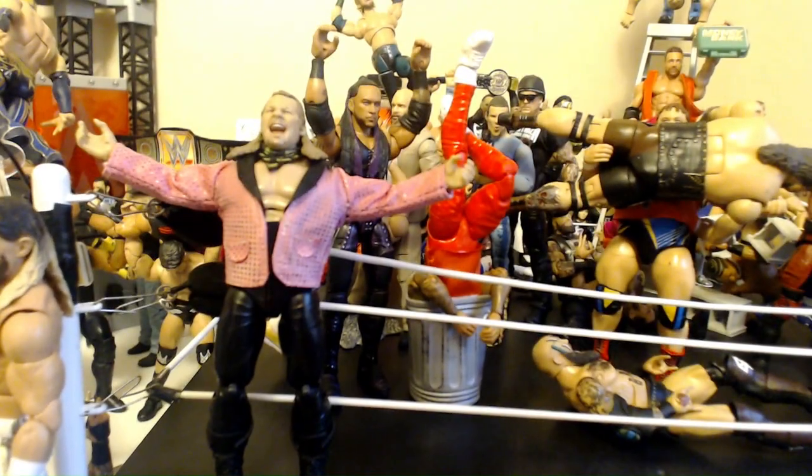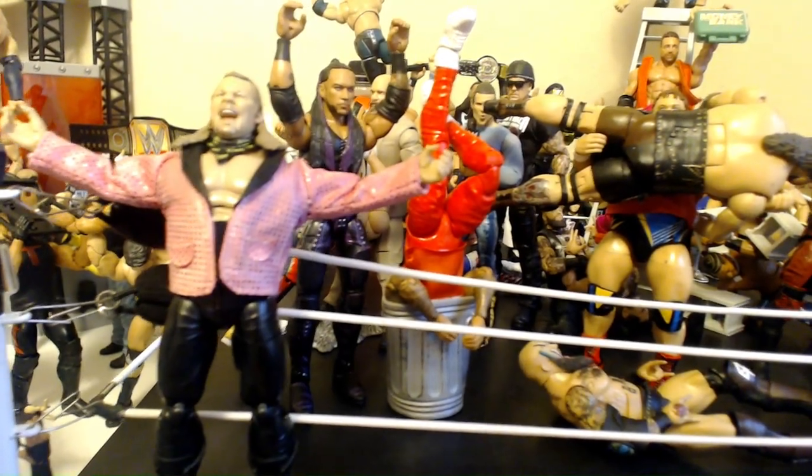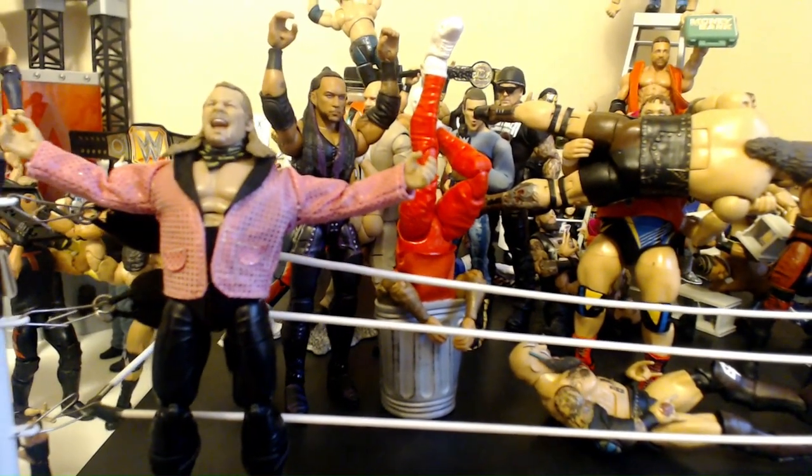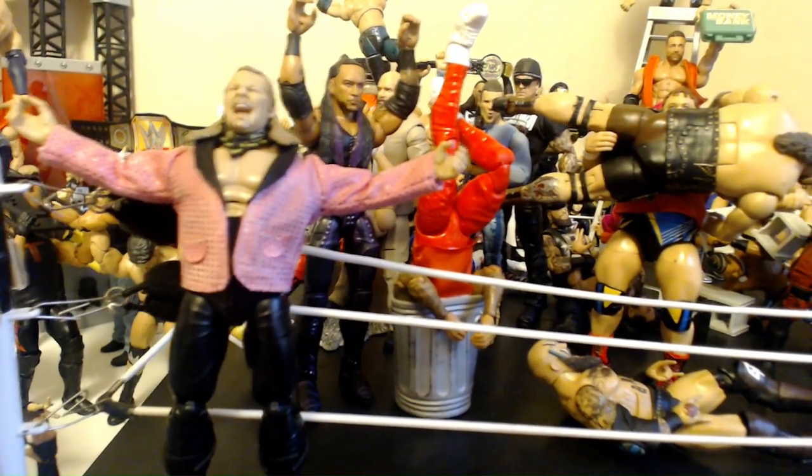Moving now into the ring, we got Chris Jericho over here on the apron. He is making his WWE return. He is coming back to WWE, which I do think is going to happen at some point this year. I kind of thought it was going to happen last night on the Stranger Things Raw, but it did not end up happening.